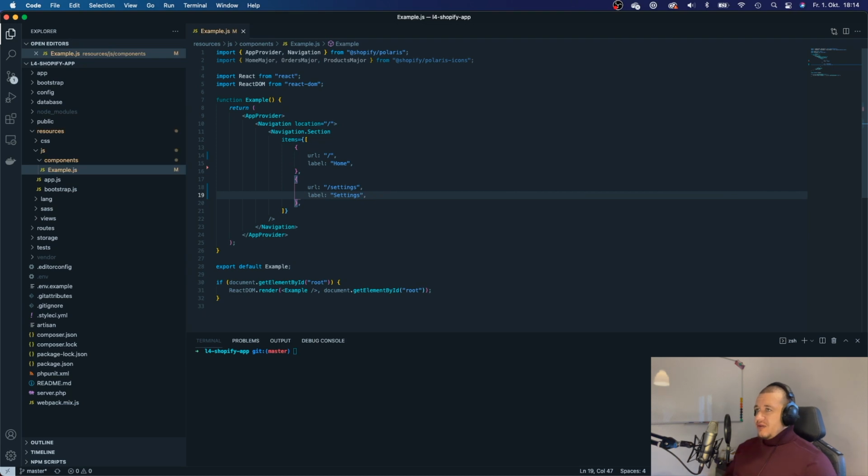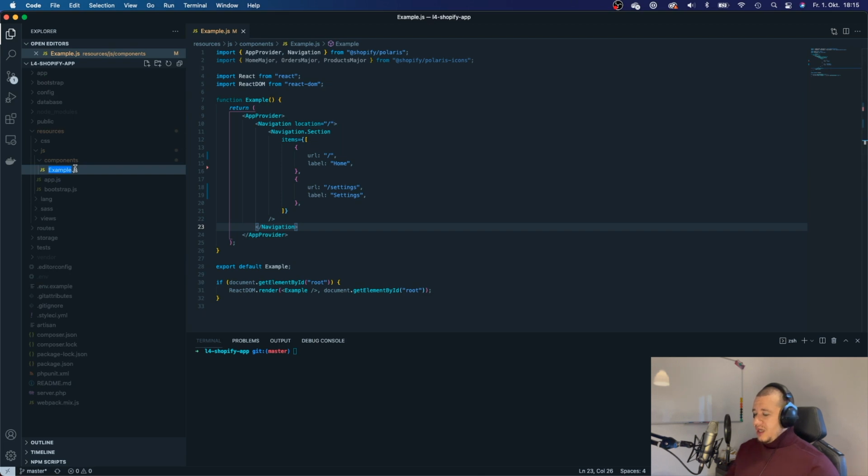And so we have our example.js. The next thing that I want to do is rename it. I don't want my component to be called example. I want my component to be called index. So I want this to be my index component. So what I want to do is rename it right here, say index. You can right click and click rename, or if you're on a Mac, you can just go here and press enter and it's going to let you rename.